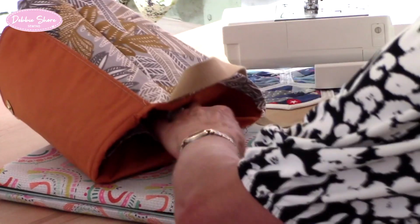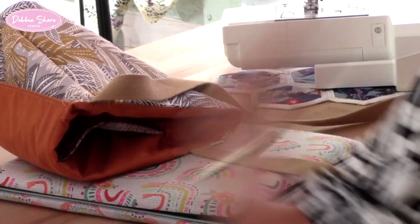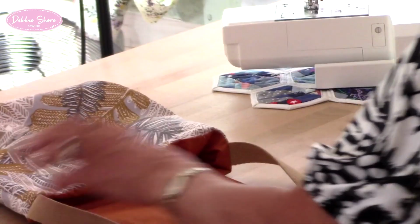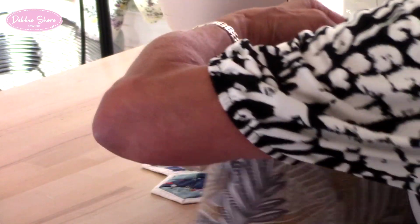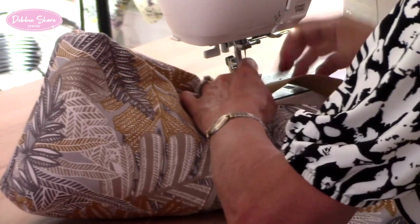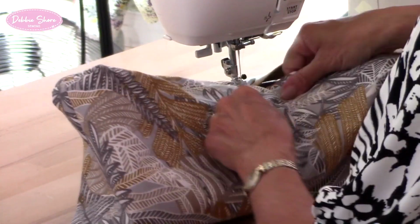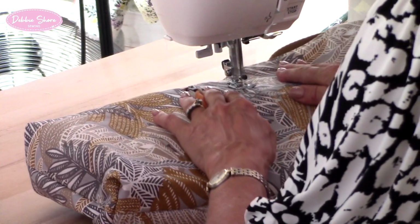And then finally I will top stitch all the way around the edge to help to keep the lining in place and keep the seam nice and neat on the top there. Just move the flap out, that's it. So longer stitch again, I can go up to my 2.8 again. I like to start and stop over the side seam so it's not so noticeable where the stitches join. And again, I'm just going to keep pulling the lining away from the seam and carefully top stitch all the way around.